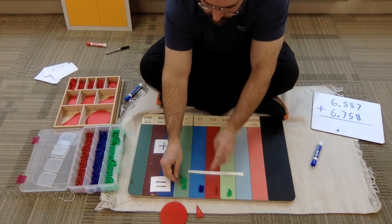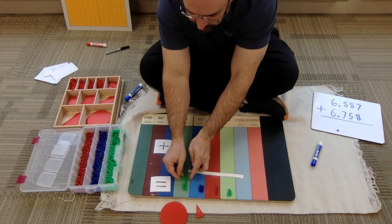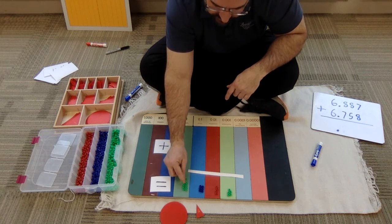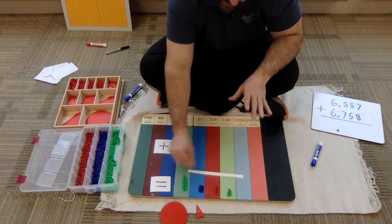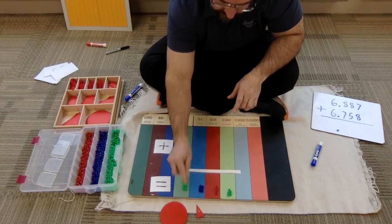Okay, organize them a little bit. Let's see how many units I have. 13. Count again, just in case. 13.